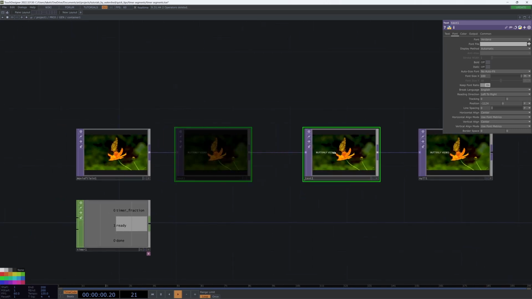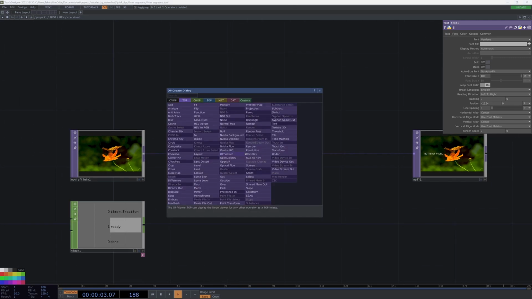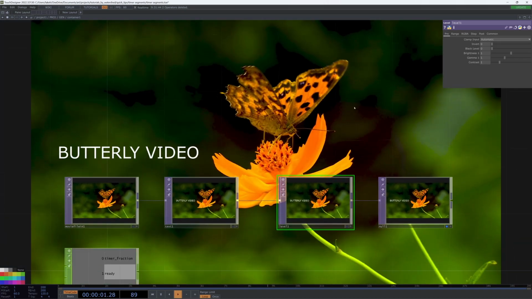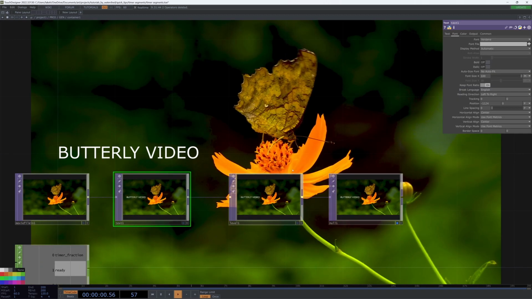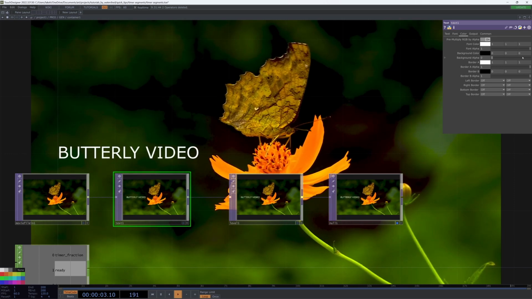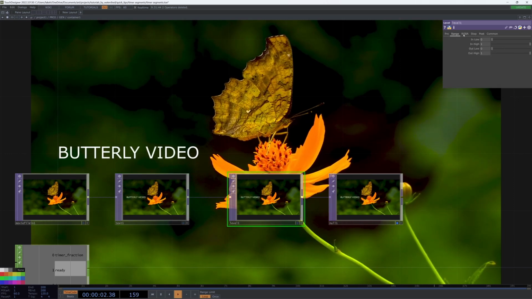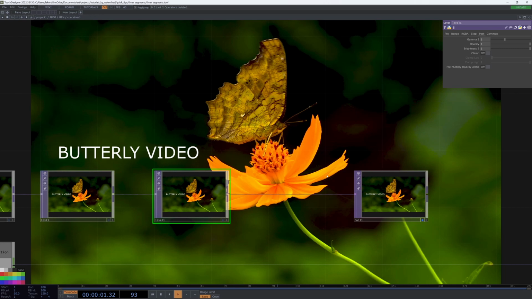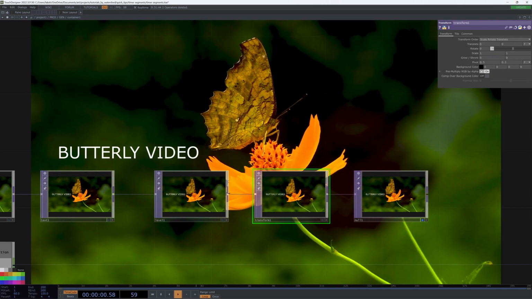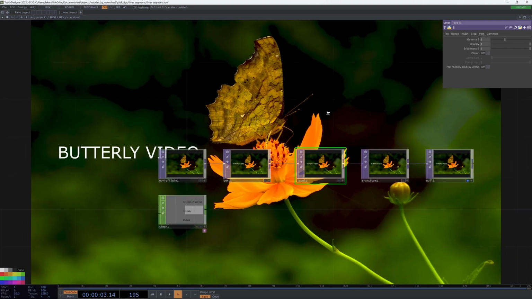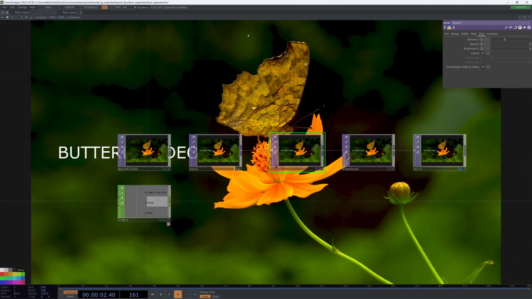And then we will want a fade, which we can use the level for. And so now, if this is our video, we can use the font alpha to fade in and out our title. We can use the opacity of the level to fade in and out the video. And I'll just give us a black screen for when the video fades out completely. And so now we can set up our timer.